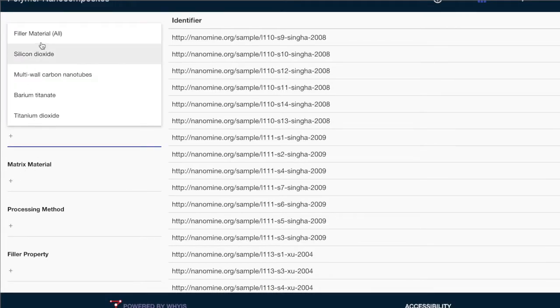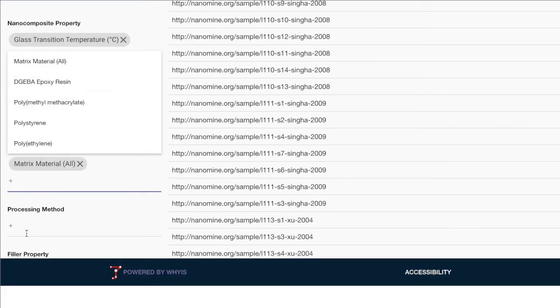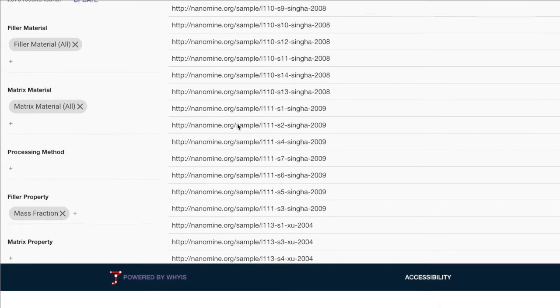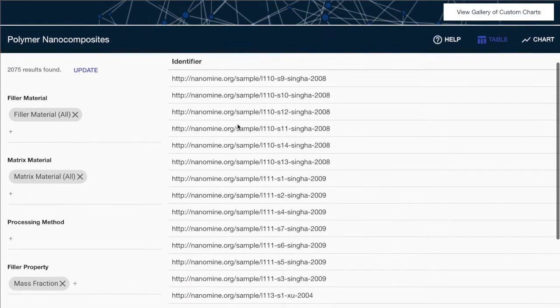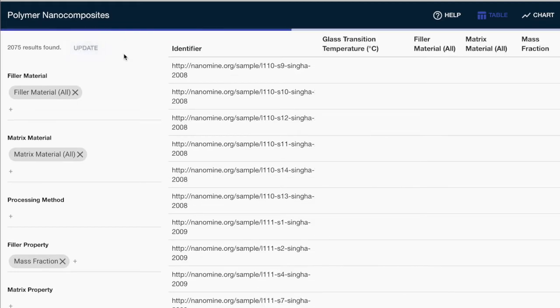And we can also pick the filler and matrix types, either filter or fetch all of them. We can also pull back properties on other pieces of the graph. So here we're grabbing the mass fraction, which is important relative to the glass transition temperature.